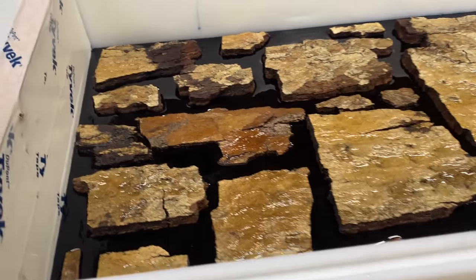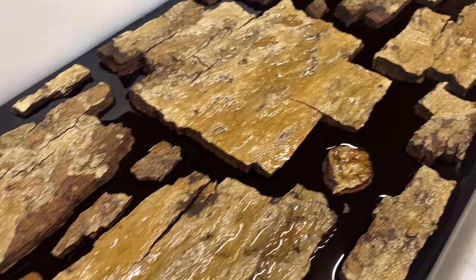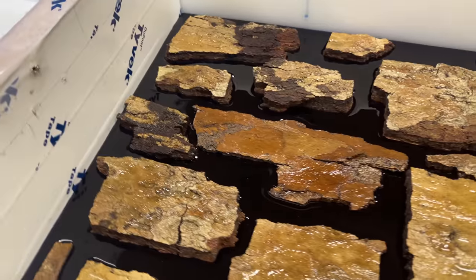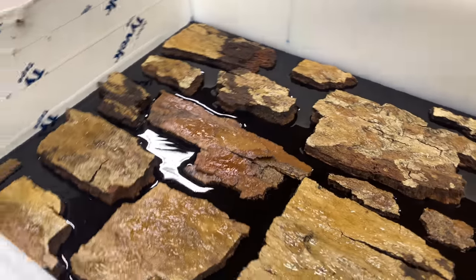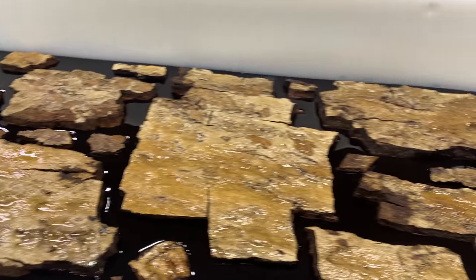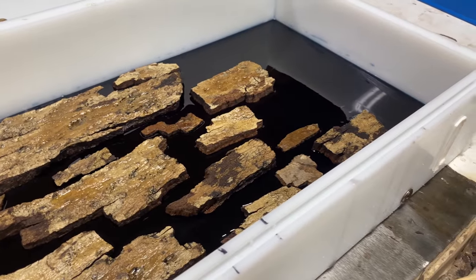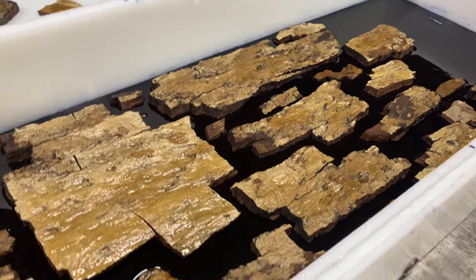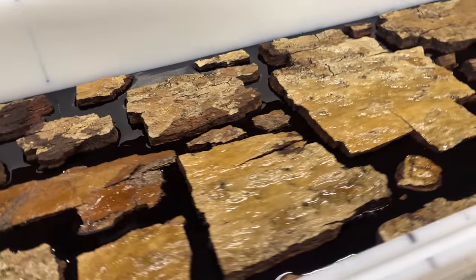Okay, we're all set. They're just laying on top. Some of them are actually sinking a little bit, but that's all right. That's how I'm gonna get my adhesion. By tomorrow, we'll be gummed up enough to do the top layer pour. And we're probably gonna do about, I don't know, 3/4 of an inch or 1 inch, just to where it's about 1/4 over the highest point of these guys here.